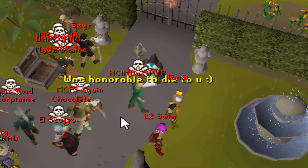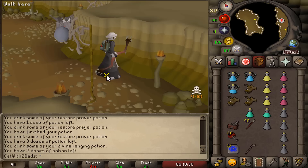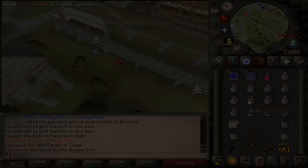It's always sad to see a hardcore ironman die, especially one who has been in the game for such a long time. With that kill, I think it's time for me to retire as a hardcore ironman hunter. There are still a handful of hardcores I haven't taken out of the game yet, but for now I will go from being the hunter to being the hunted.